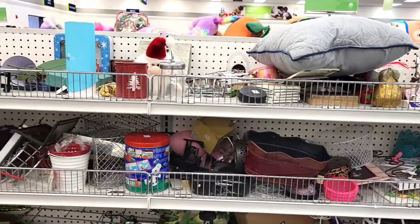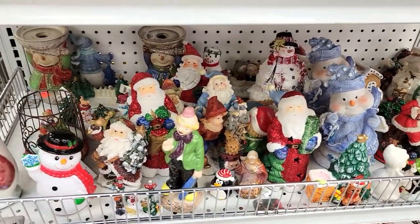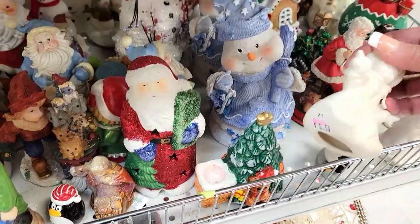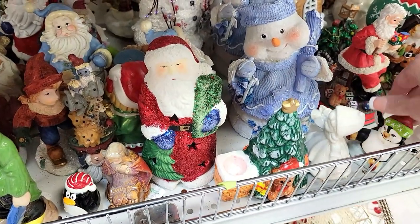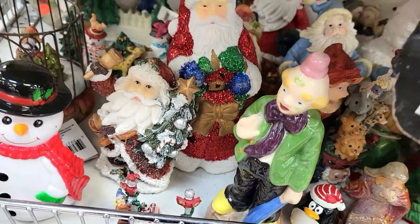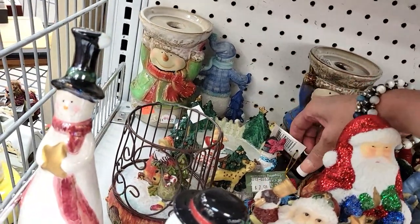Now we're in the metal section and I'm just scanning it — I couldn't see anything I was interested in. I did come across this end cap of all these different Santas, and I collect Santas. I thought I could find something really old and cute in here, but that clown was really scary — a hobbyist piece. This was also a hobbyist piece but just plain and not really what I'm looking for. All of these Santas were either broken or made in China and not really well made. I'm very thorough when I'm shopping for my vintage items. These were horses but the ears were broken and they were scuffed up pretty bad.